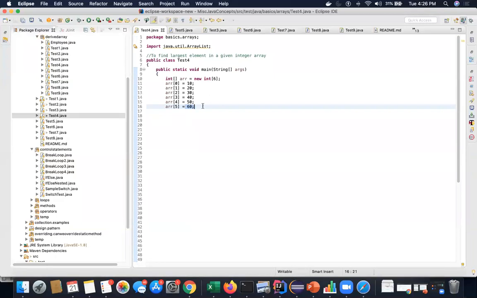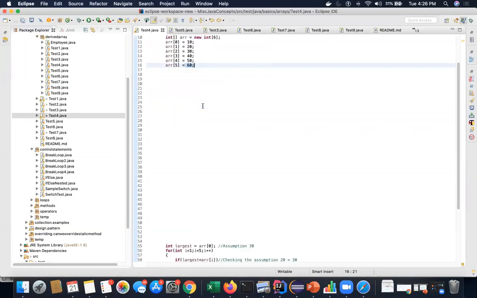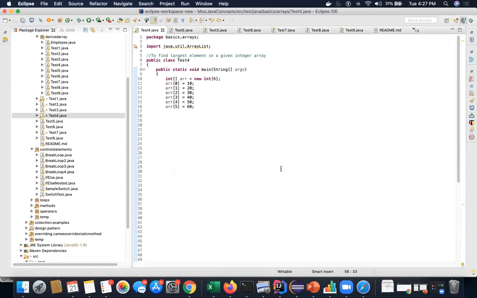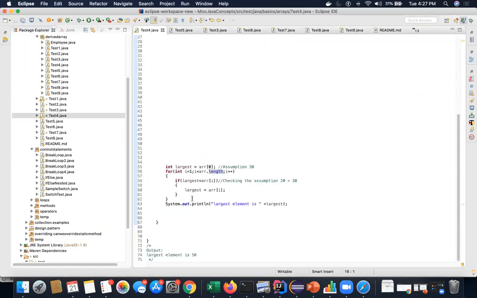Okay. So as a good practice, you need to do things in a very dynamic fashion. So that if, let's say, instead of this 5, I would have written here length dot length, then there will not be any issue. No matter how many entries someone is making here, he never has to go here and make changes.